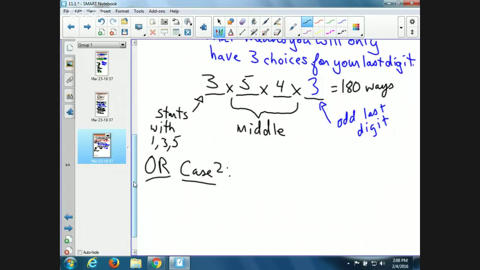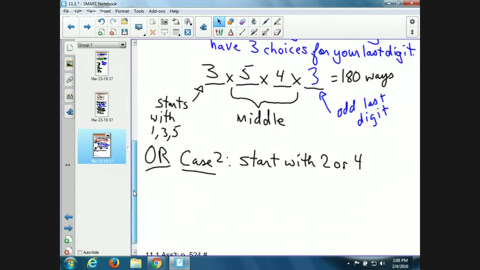Obviously, it starts with an even number, but 6 isn't eligible, so it's 2 or 4. Starting with 2 or 4 doesn't affect the odd digits possible.